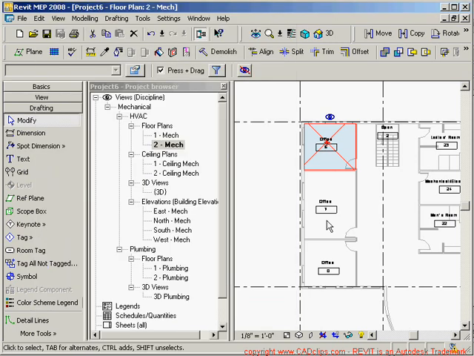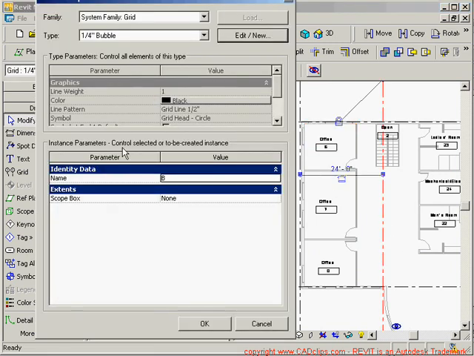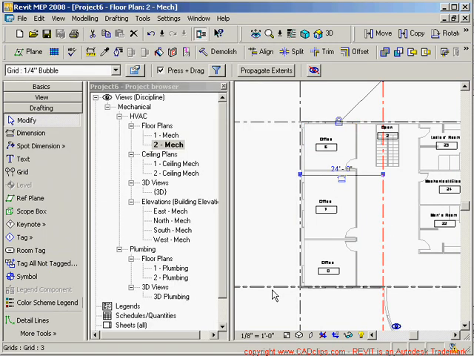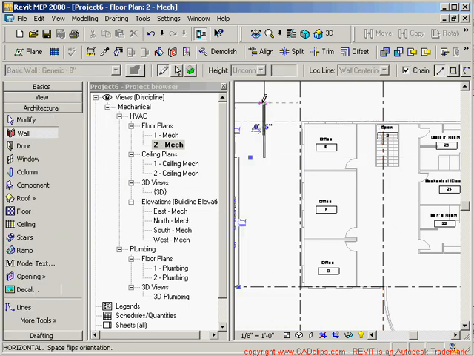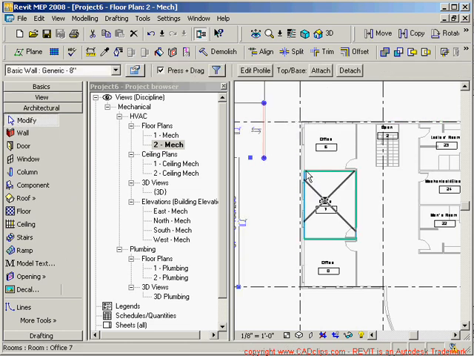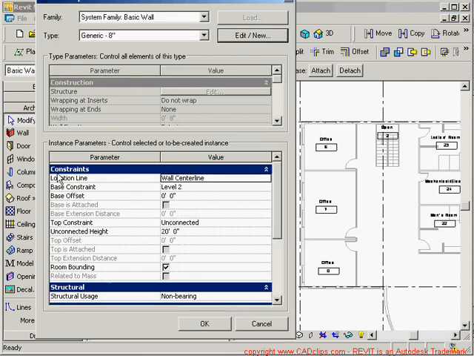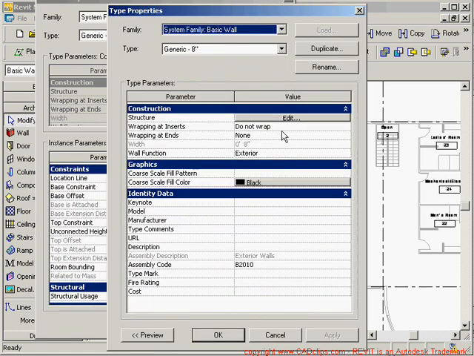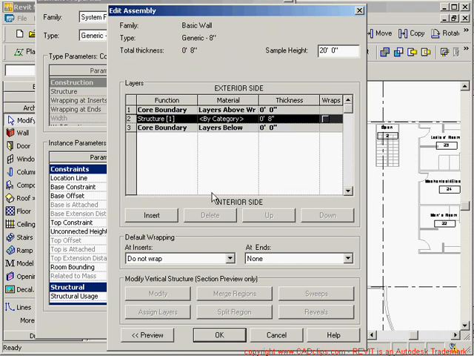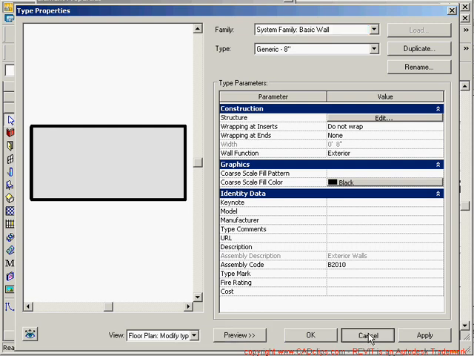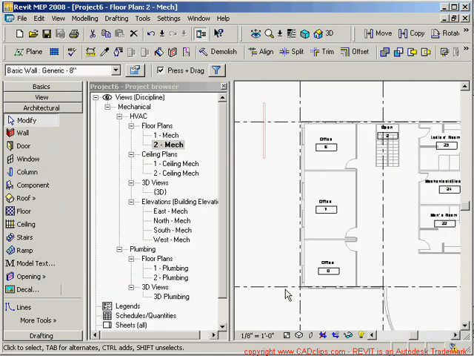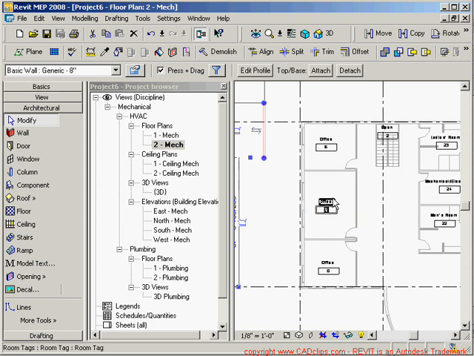Okay, if you click on anything, if you click on a grid and you go into here, grids have not as many parameters as a room. If you go up and you load up the architectural and you draw a piece of wall and hit escape, you can click on a wall and you can look at the parameters and properties of that wall. Okay, and then you can go in and make new wall types and add in structure and all kinds of neat stuff over here. But that's further, we'll cover that in some further lessons. So everything has properties is the point there, and specifically rooms.